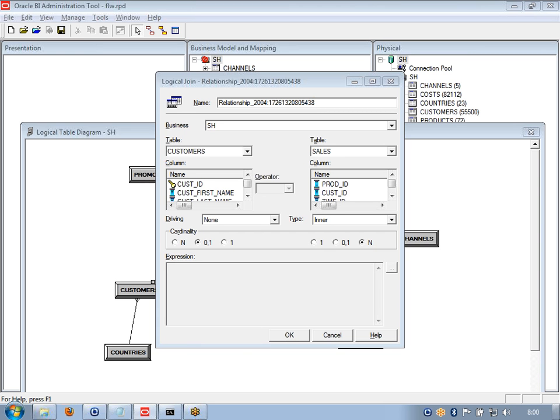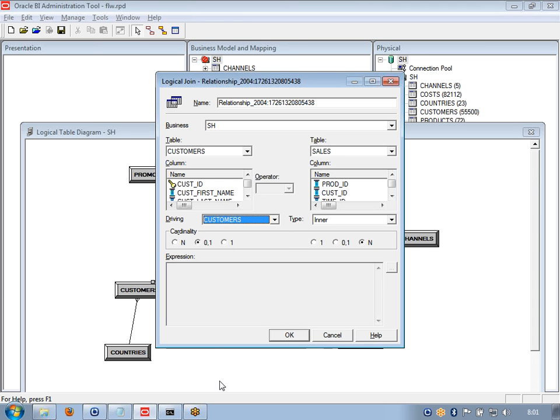Let us assume that a table which has 1000 or less than 1000 rows, you call it a driving table, and you select it as a driving table. Let us assume that my customers is a table which has less than 1000 rows.